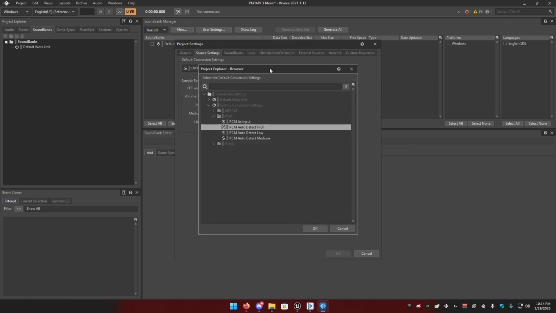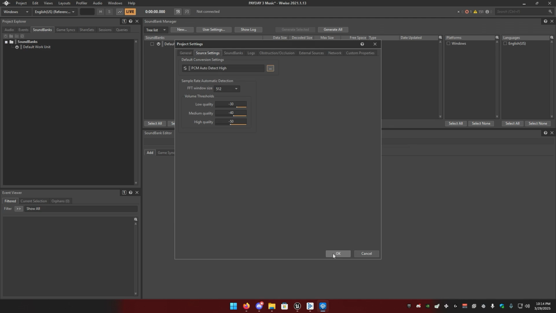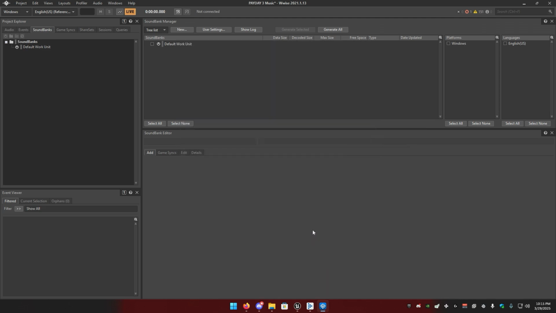Click the three dots here. By default, it shall look like this. You can open this, open PCM, select PCM Auto Detect High, and click OK. Click OK once more, and you proceed to press Control S on your keyboard to save the project.